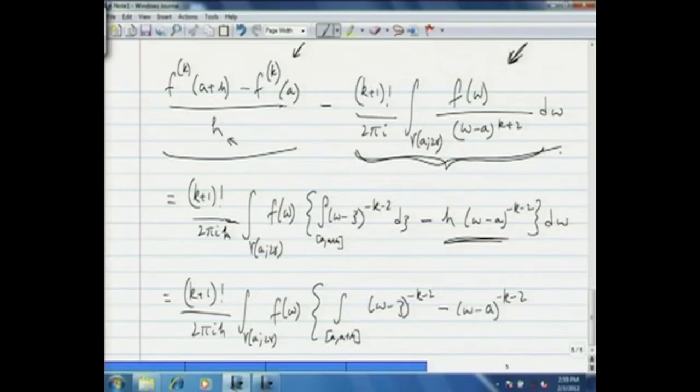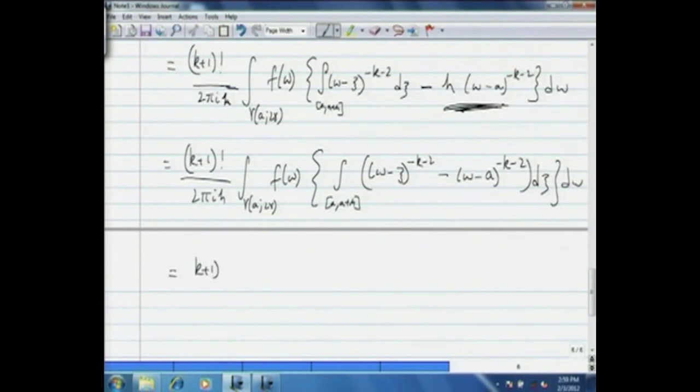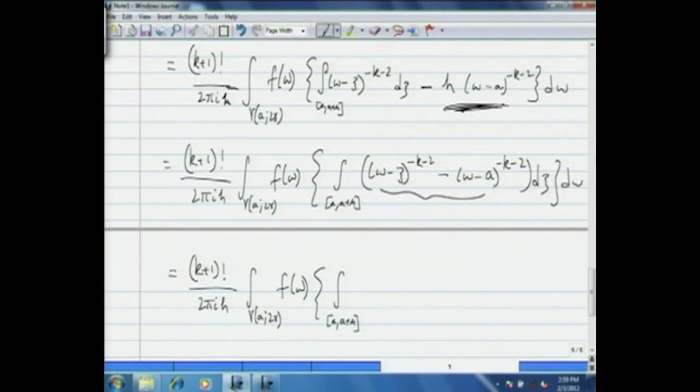Okay. So, I am using that fact to include this underlined stuff here in the earlier expression into the inner integrand, and then write a d zeta like that. Okay, so that is that, and then times dw. Okay, now I will once again use the fundamental theorem of calculus for complex analytic functions, and write the innermost integrand as a further integration. Okay, so this is f of w times the integration over the straight line joining a and a plus h. Okay, and then I will interpret this innermost integrand as the integration over the line joining a and zeta.